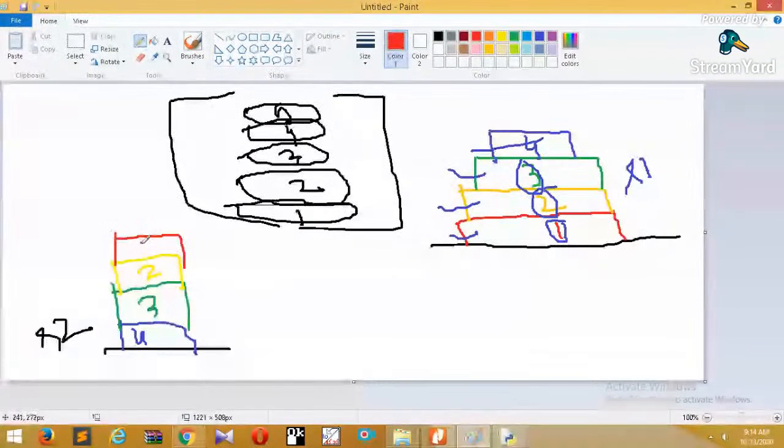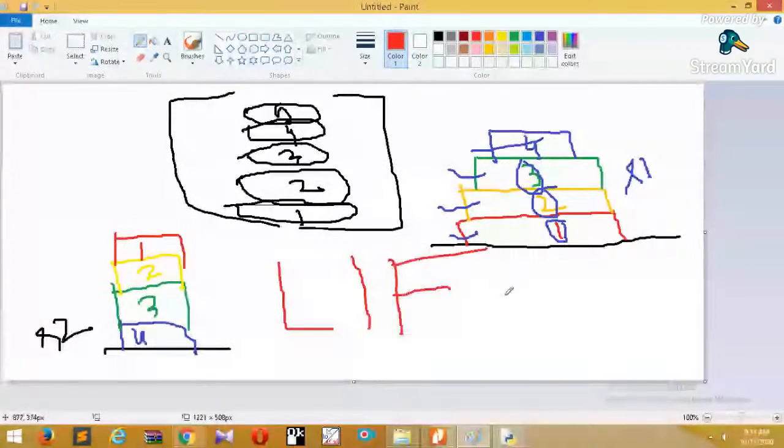As per general logic, when we are extracting values from this stack to that stack, the main point to remember is LIFO.